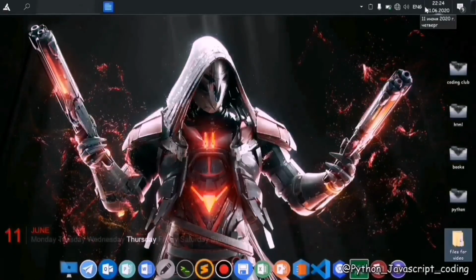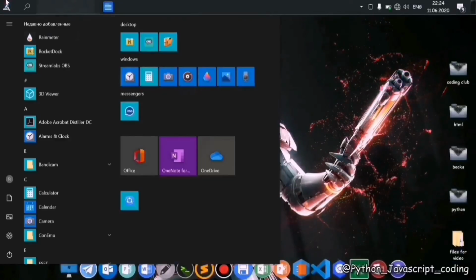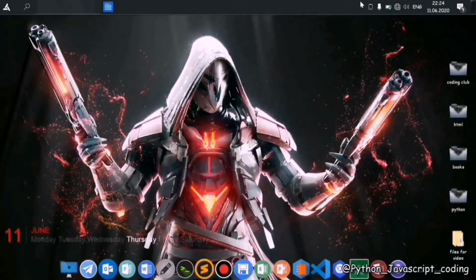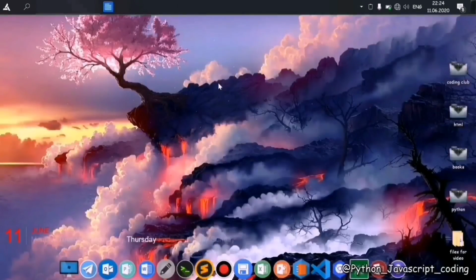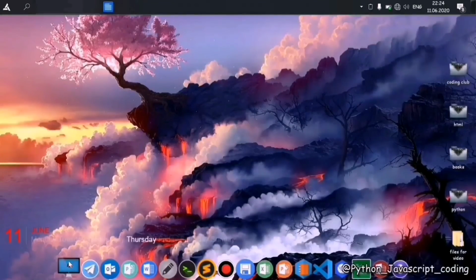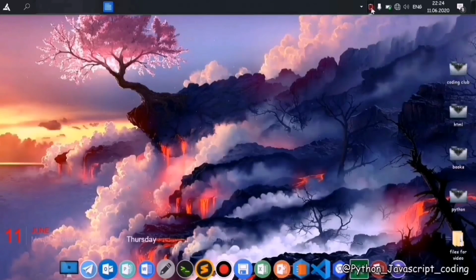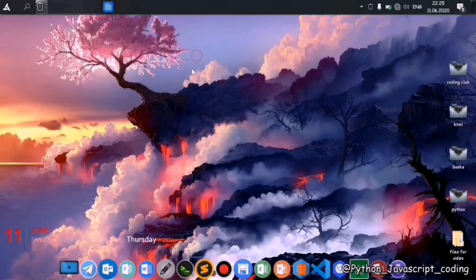But if you are with a computer, it will not change anything, and it will be working without any errors. Now, I don't need that because this laptop isn't very powerful. So here it is. If you double click on it, it will delete all things. And I think that's all.